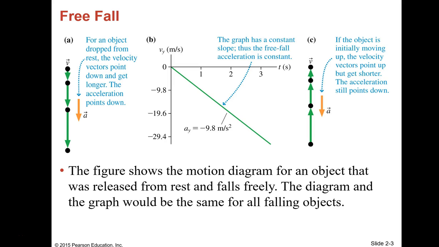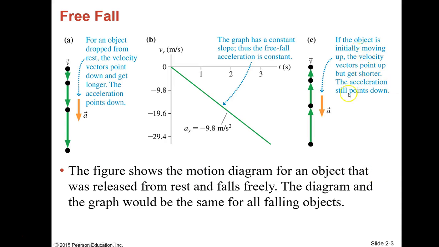Now, if we look at our motion graphs, velocity versus time graphs and acceleration graphs, here's what we get. An object dropped from rest is going to speed up as it goes down. Its acceleration is downward. And because the acceleration is downward, our velocity is going to get more negative as it falls away from the origin. So the velocity versus time graph looks like this. It actually speeds up as it goes away.